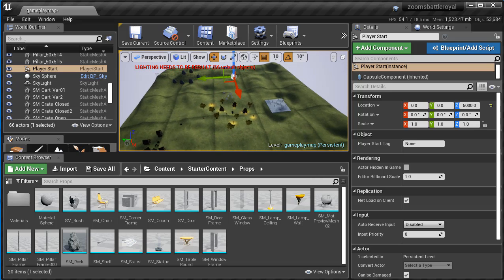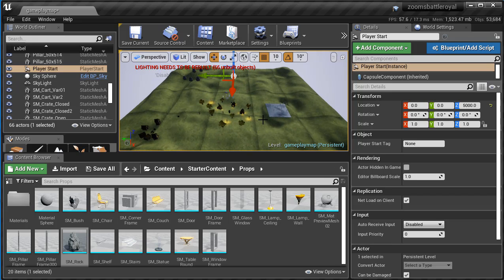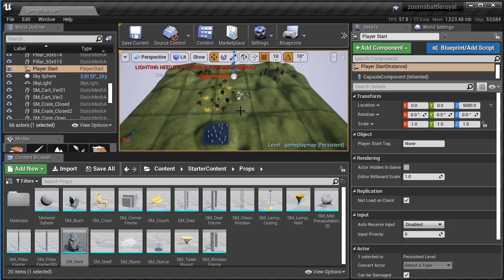And then, if I want everybody to fall from that specific height, I'm just going to hold down Alt, and I'm going to drag off of either my Y, which is green, or my X, which is red. Okay, so let's hold on. Let me just click over here and maneuver around. Let's say I want to put a player start over this pillar place right here. All I have to do is hold down Alt, and this is going to duplicate my player start. Look at that. If you notice in my outliner, it created another one.